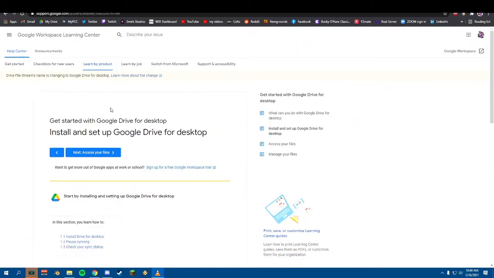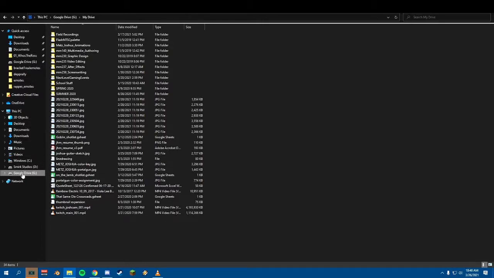Google Drive for Desktop. It's a powerful tool that turns your existing Google Drive account into a literal drive on your computer that you can access using your OS's file browser. It's really cool, and it's going to save you a ton of time.